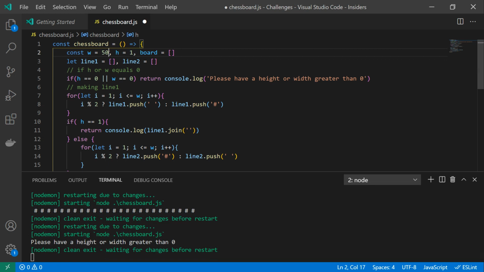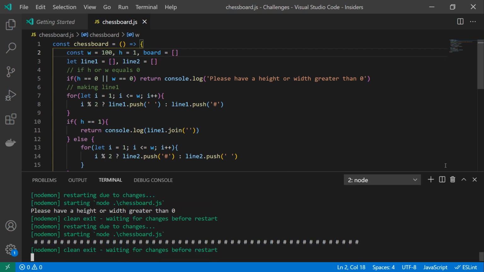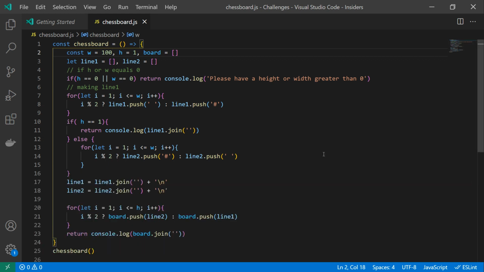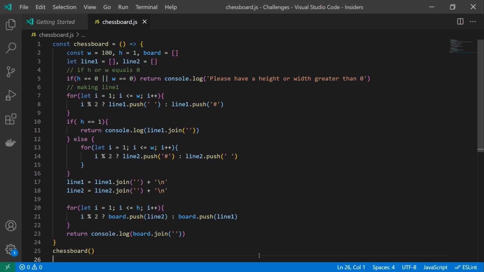But yeah, this was the solution which I came up with. I'll try and make it so it's full screen. There we go. There's probably a much better way of typing all this out. But yeah.